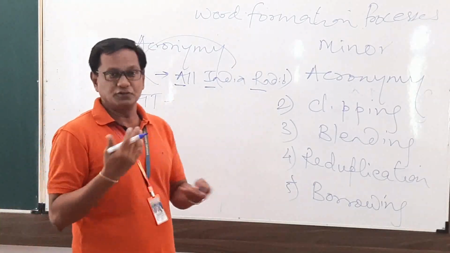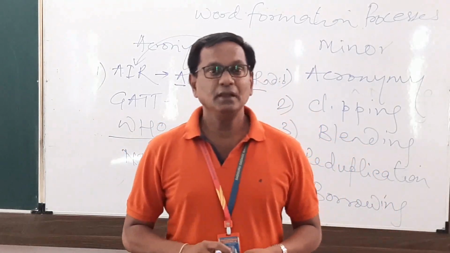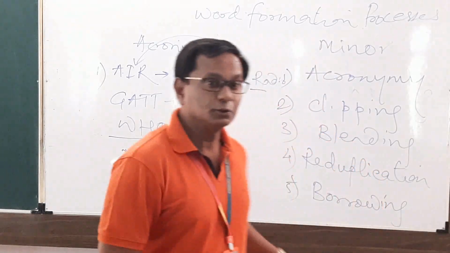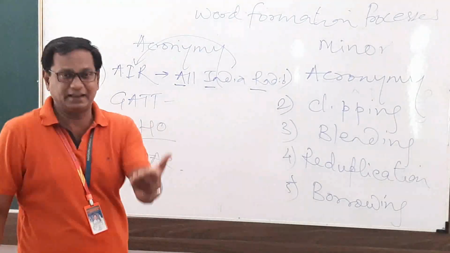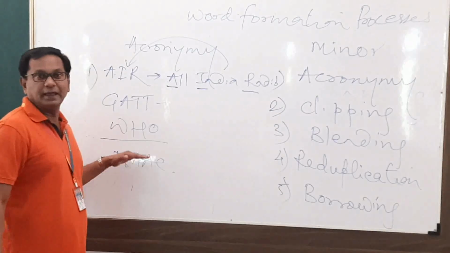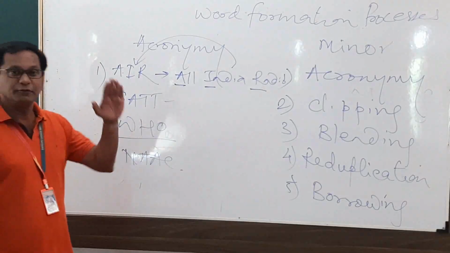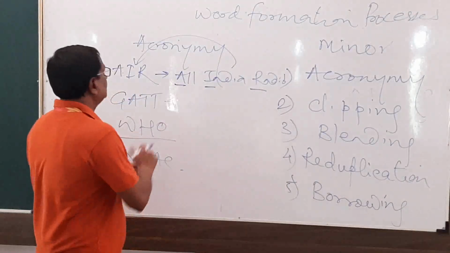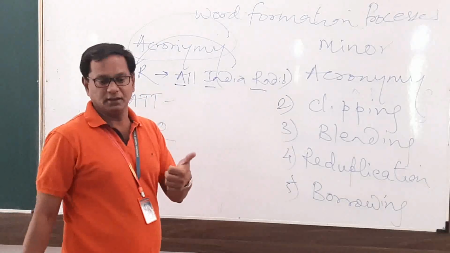Likewise, NAAC. We have a council that has been set up by the central government to supervise and monitor all those academic and research activities that are taking place in the higher education institutions, right? So that is situated in Bangalore. Normally it is used as NAAC, but it is formed of the successive words: National Assessment and Accreditation Council, Bangalore. So such words that we use by taking the first letter from the successive words, we call acronymy. I hope you must have understood it. So acronymy is a very interesting process.